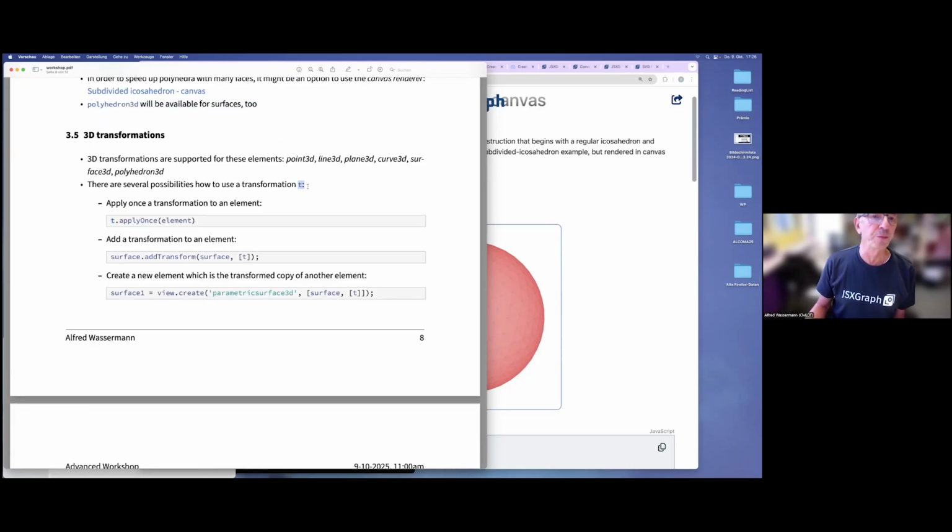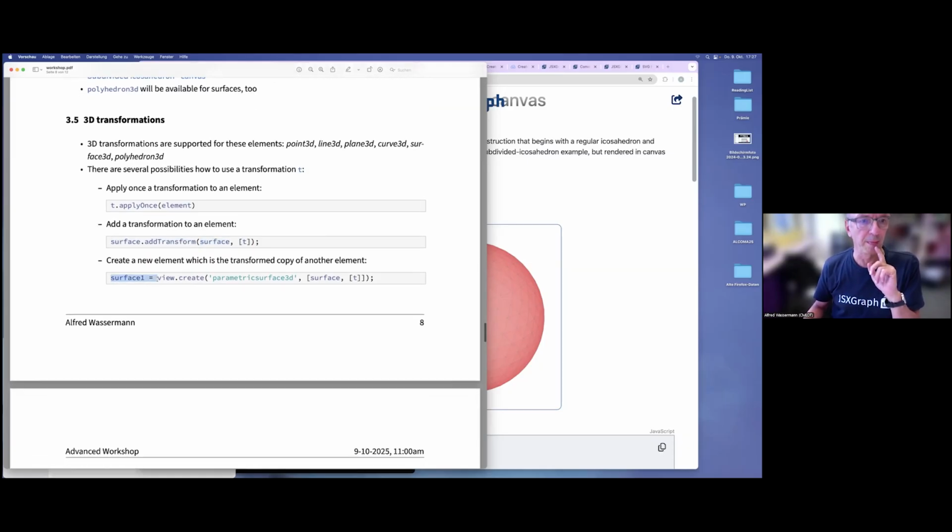We can just create a transformation, and then we can apply it once to an element, or we can add it for the rest of the existence of this element by adding a transform to the element.